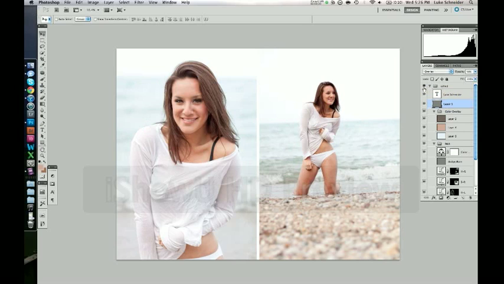This was shot in natural light around 5 o'clock p.m. down at the beach. It was pretty sunny, so I had to fill in some shadows on the face, push the fill light quite a bit in Lightroom and Photoshop, but it came out really nice. So I did a lot of color balance stuff, as you can see.